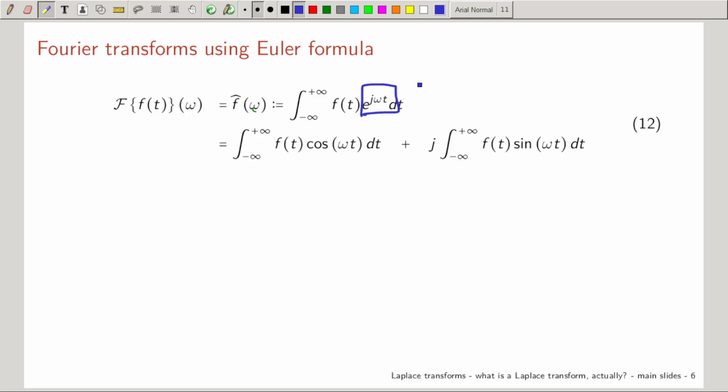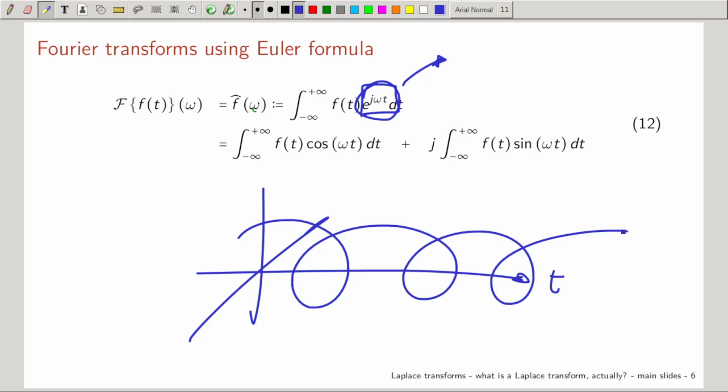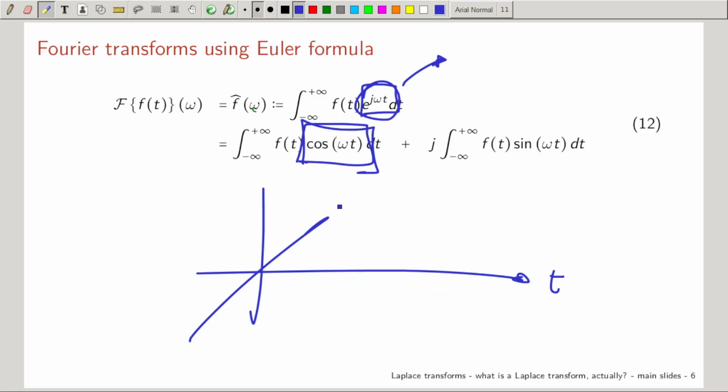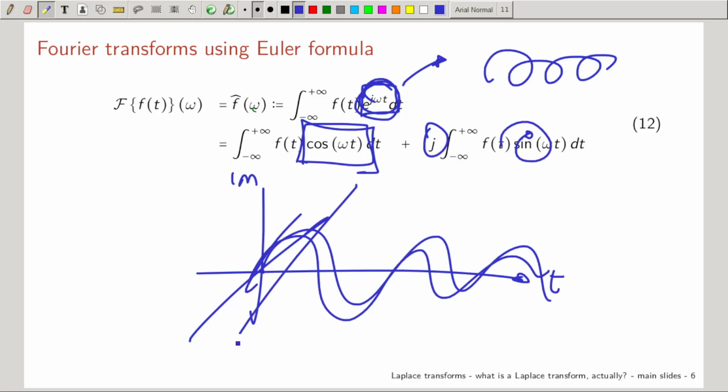What is the stuff here? This is a complex signal. How is a complex signal? It's in time. This is a rotation. Okay? And then what is this stuff here? This stuff here is actually the signal that I have whenever I consider only the real part of that rotation. And this one, what is this one? It's basically what I get here. It's actually a sine. And there's a j, so eventually you see this one is a rotation. This one is this part here on the imaginary plane. Are you following me, the drawing?